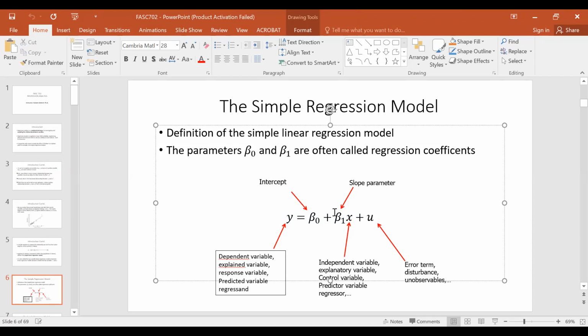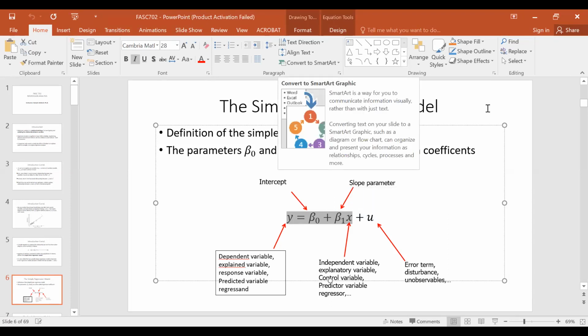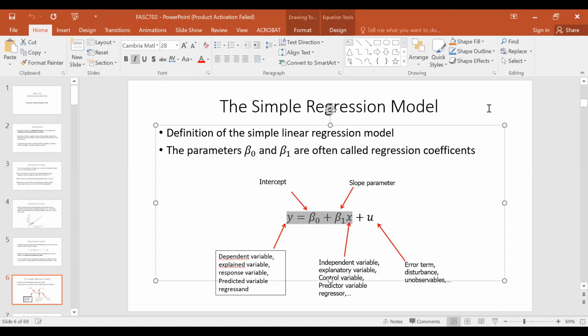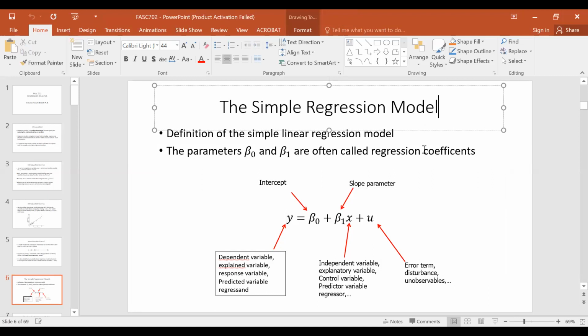Okay, of course, if the relationship had been just this without the U, then it's like Y equals mx plus C. That's a straight line which is predictable. Immediately you give me your X, I'll tell you your Y. If you give me the amount of fertilizer you used, I can tell you with certainty what your harvest will be. But unfortunately, there's usually no exact relationship between two variables. So you end up having an error term or a variable which is supposed to capture unobservables.